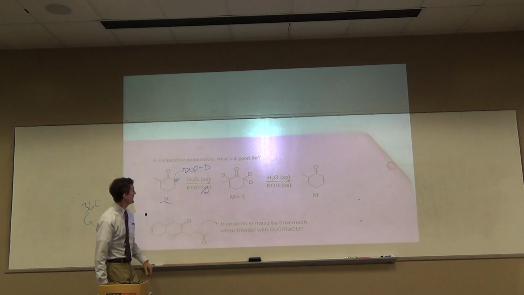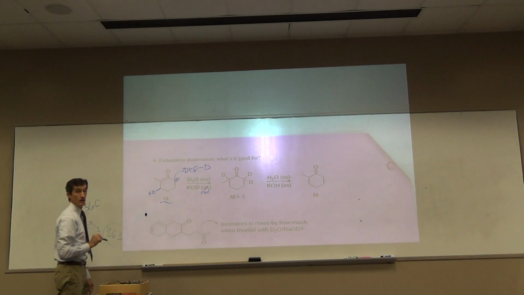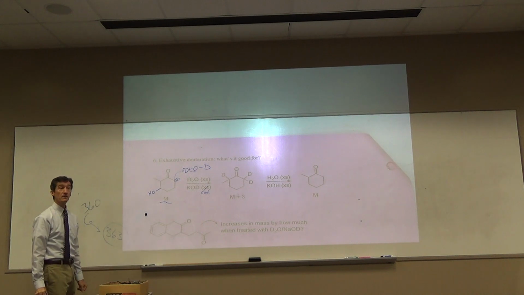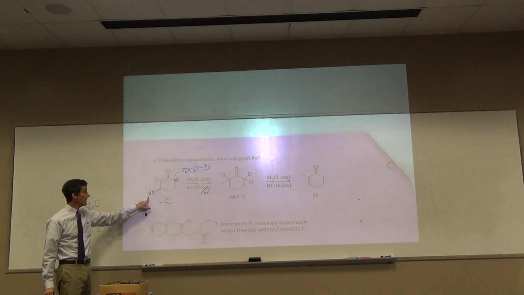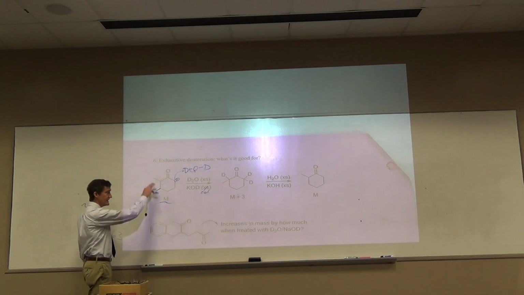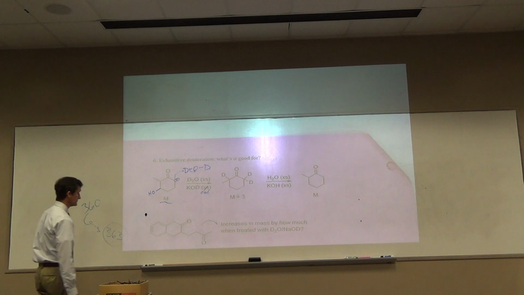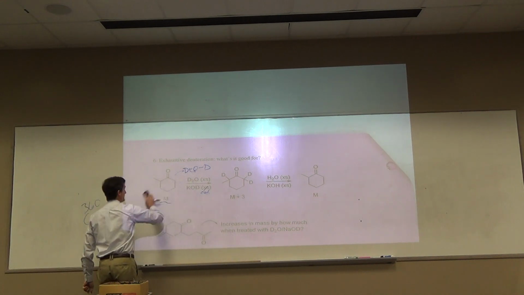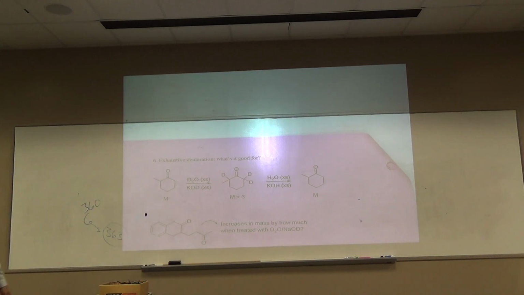Got to be careful here, because what if this compound had an OH here? Well, as we learned with NMR, you treat this with D2O, you're going to convert this to OD. OHs are even more acidic than CHs. That would get replaced too. So it's not just CHs. There could be other H's in the molecule that get replaced. But in these examples, it's just the acidic CHs. So what's it good for? Mass spec. A little tricky mass spec.